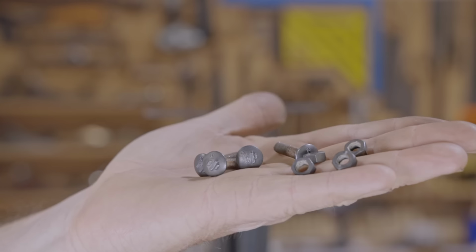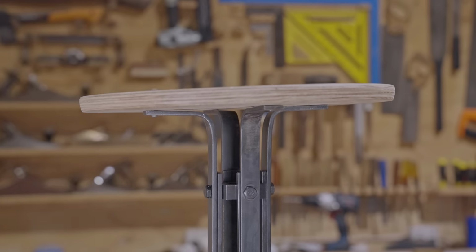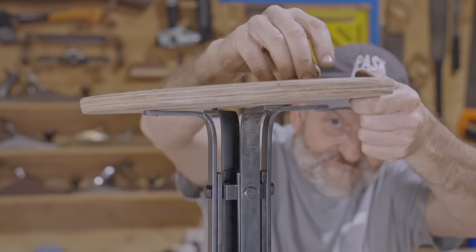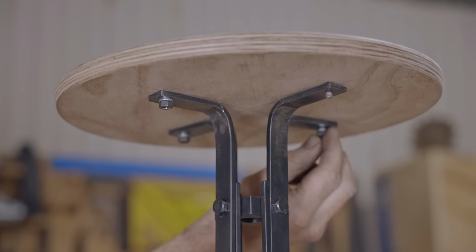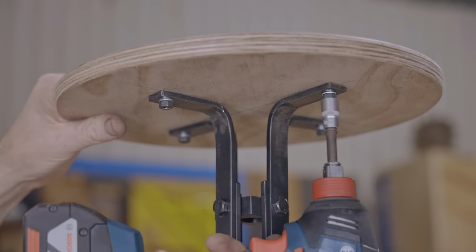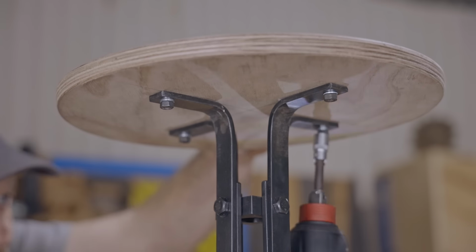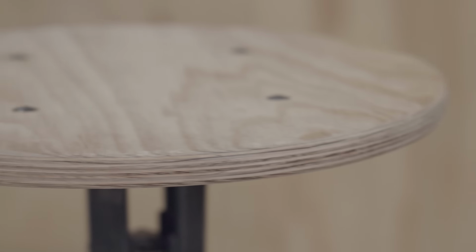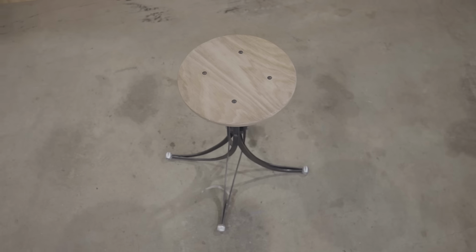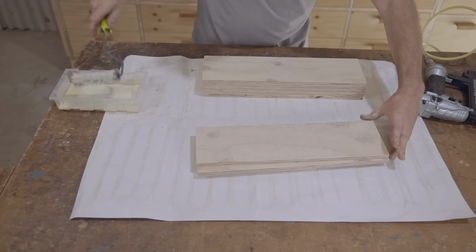I'm using carriage bolts again to fix the seat and I blacken those off camera. It's starting to look pretty good. Now onto the backrest, and the first thing there is to make a bending form.